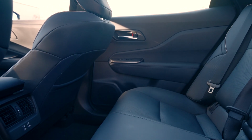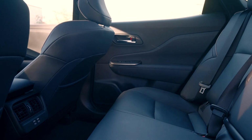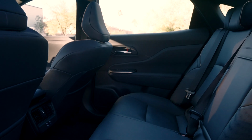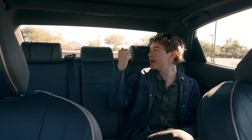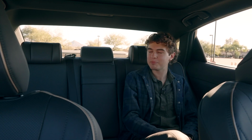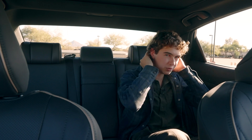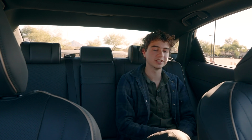My coworker, Dustin, my videographer, isn't the biggest fan of these seats. Not sure why, because I really am quite comfortable. Maybe if this was moved back an inch, maybe half an inch, it would be more comfortable, but it's different than other cars in that the headrest is just a lot lower. It will straddle your neck. So that's one thing to just keep in mind.